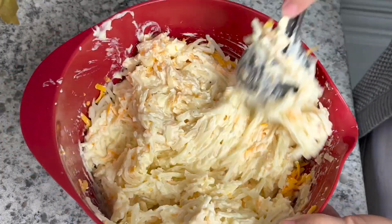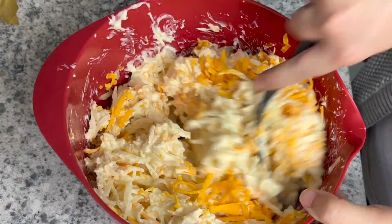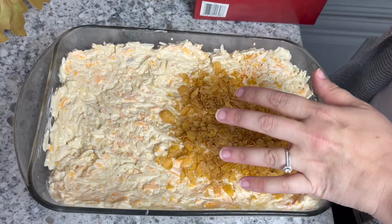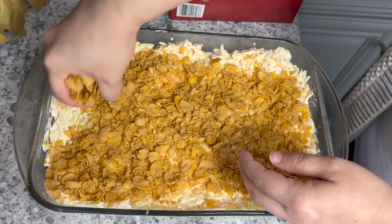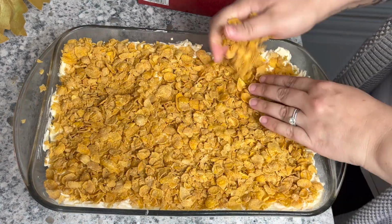The final step is just to top the casserole with some crushed cornflakes. So I just do that directly out of the box with clean hands and crush as I go. Now the recipe calls for you to combine it with some melted butter. I do that sometimes, I don't always do it, so I don't think that you have to. And I also add more cornflakes than it calls for because that's my favorite part, the crunchy topping.